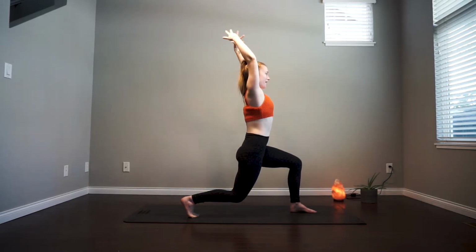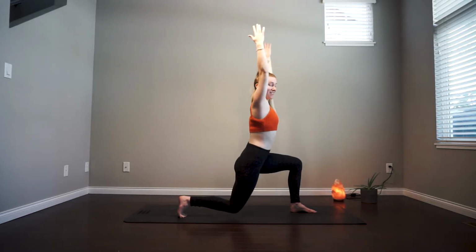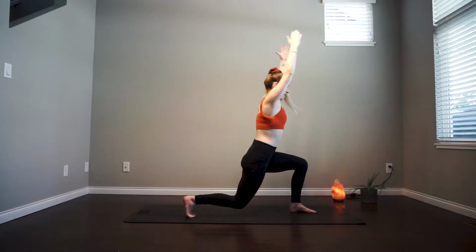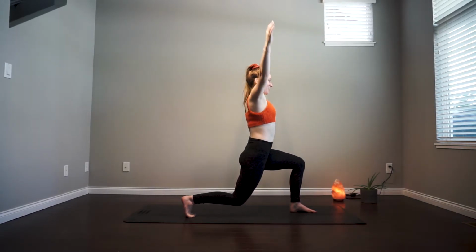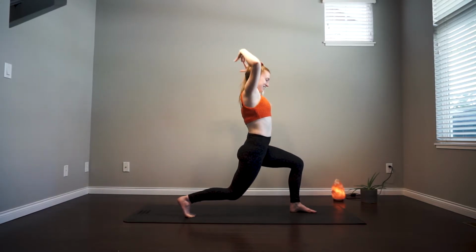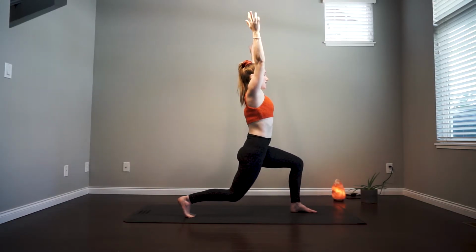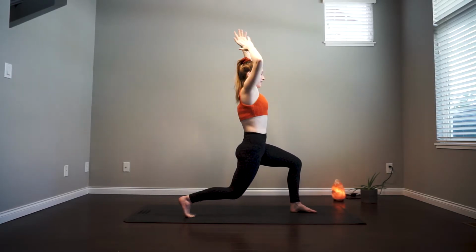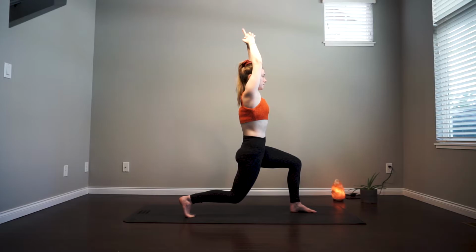Rise up, bear in the air, you can have that back knee down if you like, or keep holding. Feeling that rooting down, but the fire rising up the body. You can clasp your hands together, point your finger out. Keep hugging the belly in, the ribs are in.